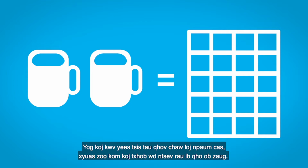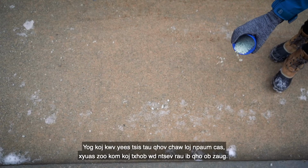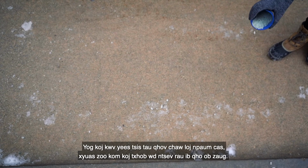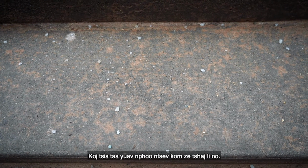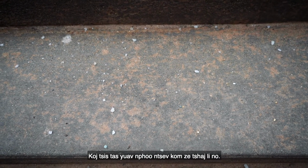If you can't estimate the size of a certain space, make sure that you are spreading the salt so that there are no overlapping pieces. The pieces should be no more than 3 inches apart. You rarely need the salt spread more densely than this.